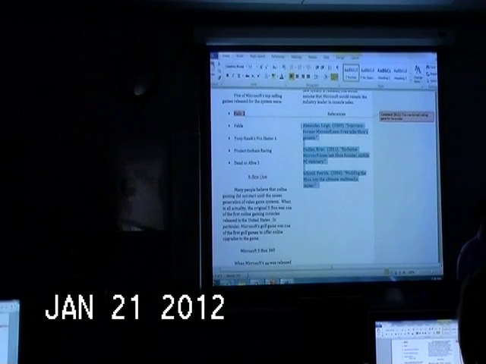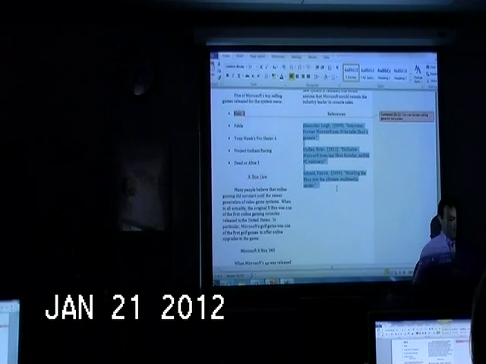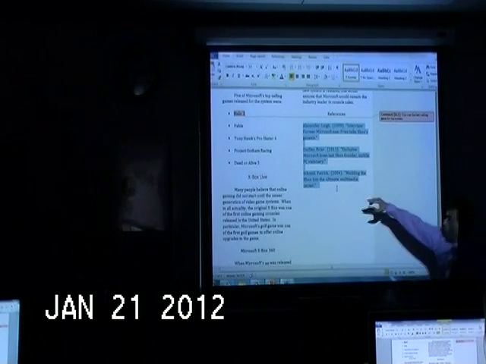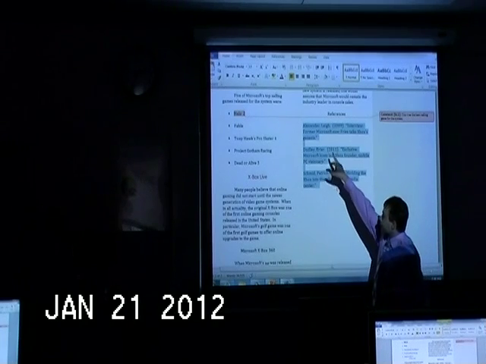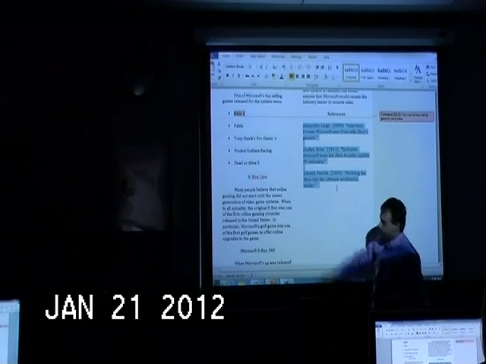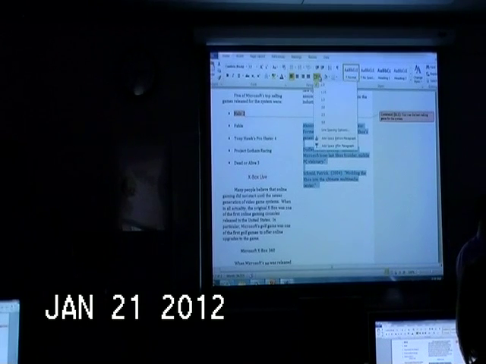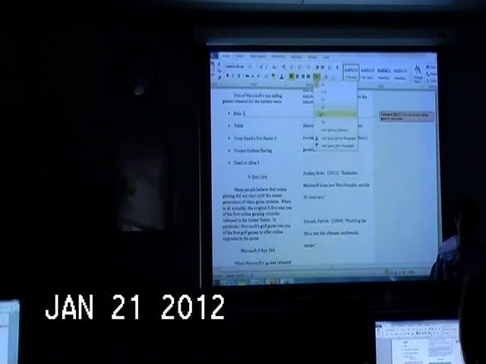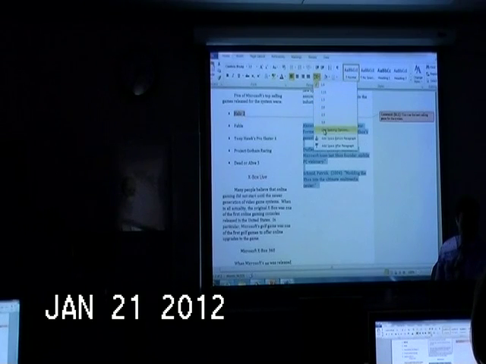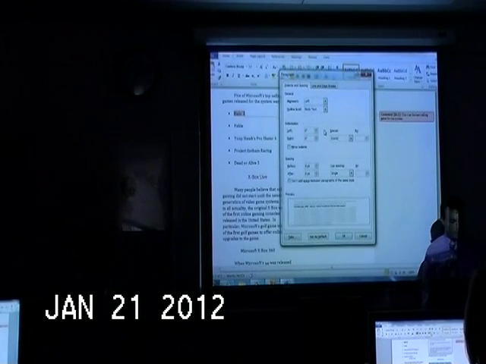So highlight all of our references from Alexander, Lee, all the way down through Patrick Schmidt. Highlight this block. And under paragraph, we're going to go here to the right of the paragraph line spacing where we went for double spacing. We're going to click on line spacing options.